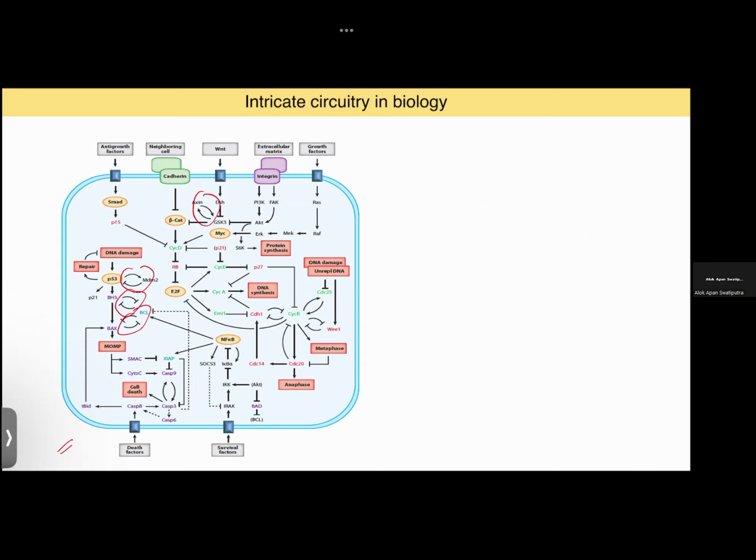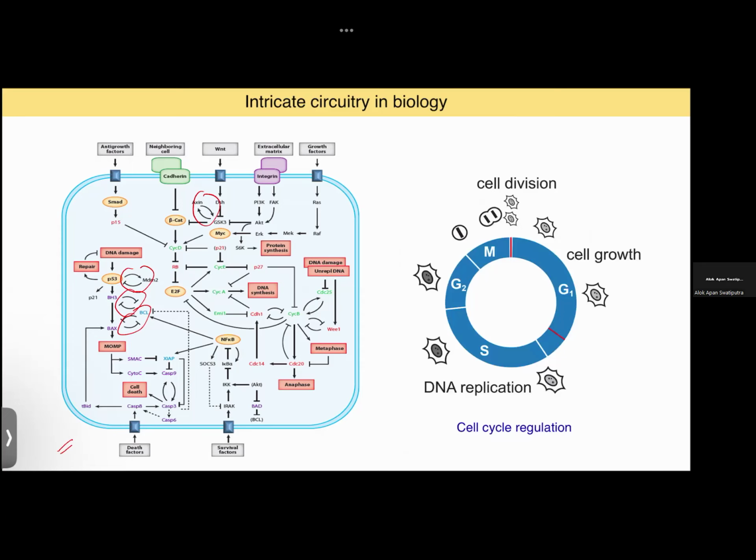Now let us take a look at one particular process and discuss it in detail, and that is the regulation of the cell cycle. Just some brief background. As I mentioned yesterday as well, the cell cycle occurs in a cyclic manner through sequential phases. Initially, it's not exactly shown here, but you can have a G0 state, which is a resting state outside the cell cycle, where the cell is not cycling.